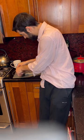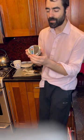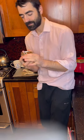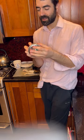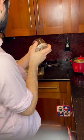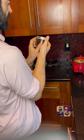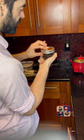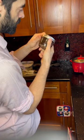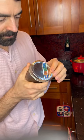You know what? It is what it is. Aquaman! I just tightened the lid and it messed up the Band-Aid. Okay, everybody, so now I'm giving it a good old shake. And then I'm tightening the lid. I can feel the hole.